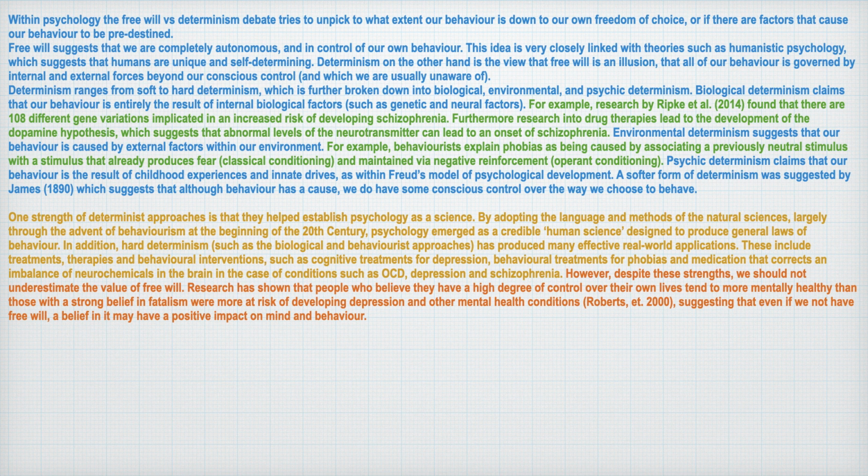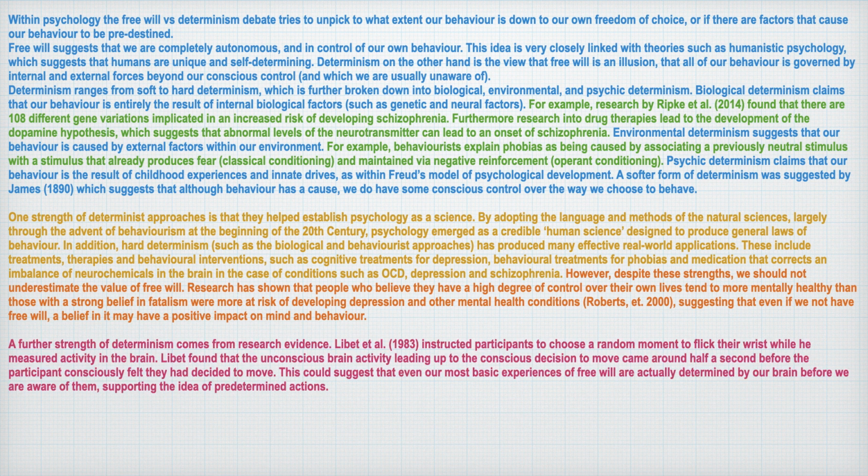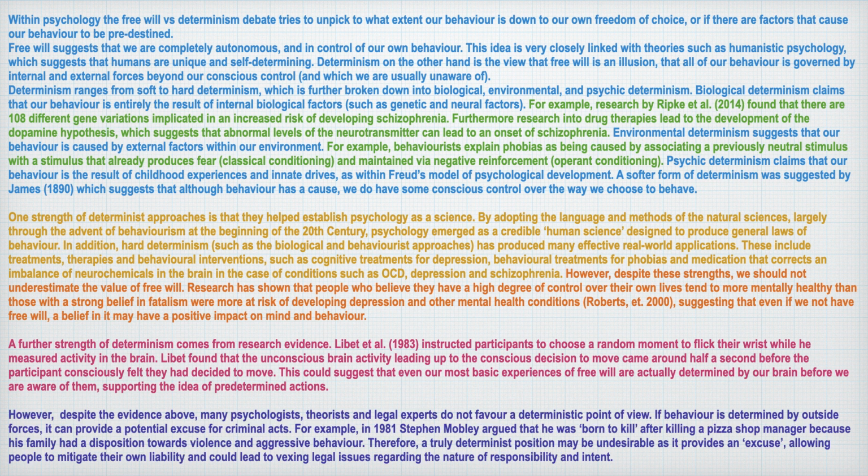I've then got my evaluation points. In orange, I've got a counterpoint, and then in purple, I have a discussion point. I'll admit my evaluation section is slightly biased towards determinism, but I do still have 2 points for each. I think my determinism points are possibly slightly longer, but it doesn't really matter. I've still got enough of both to access all the marks.